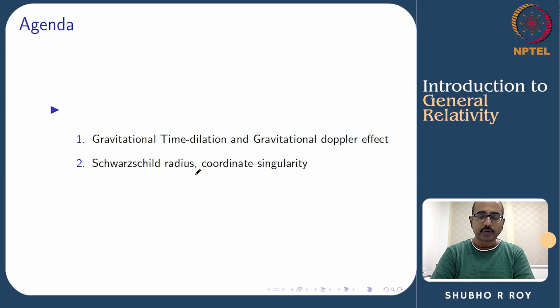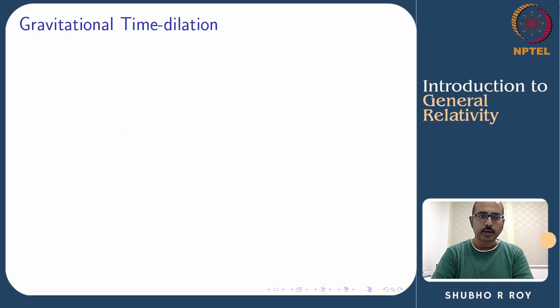And then we will discuss the peculiar feature of the Schwarzschild metric, which we had written down in the last lecture, that is the Schwarzschild radius. This location will turn out to be a coordinate singularity. I will explain what this is, but this is a location after which the coordinate system cannot be trusted anymore, and we have to replace it. Finally, I will discuss the peculiar feature of the Schwarzschild geometry, which is called the curvature singularity, and it is located at the center of the Schwarzschild geometry, and we will conclude there.